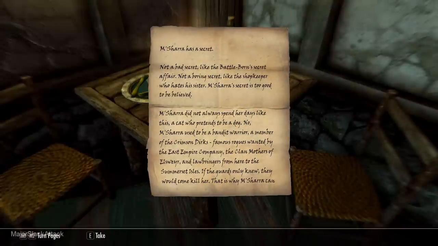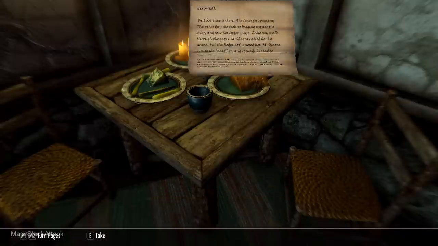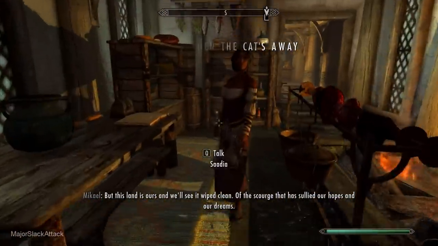And let's pick up this. And you could pause the video and read this up if you so desire. And then begin this quest when the cat's away. Alright, so we are friends with the inn.